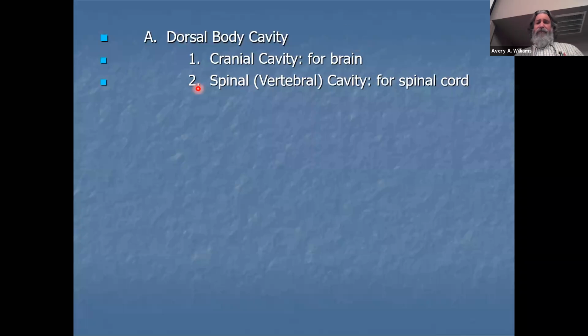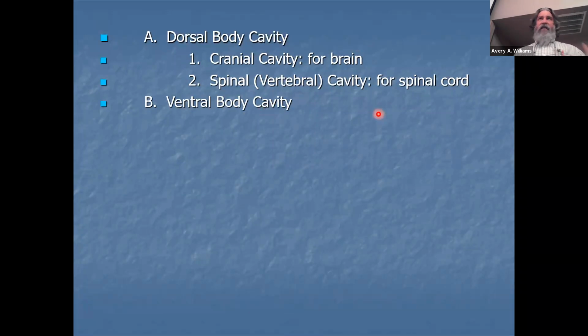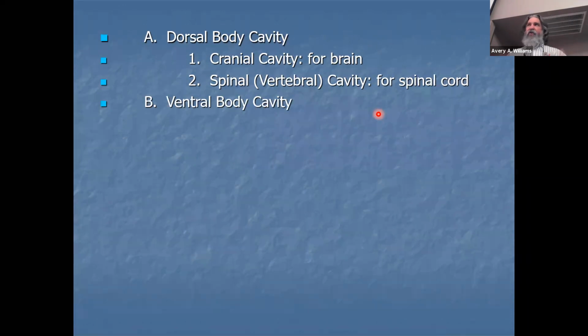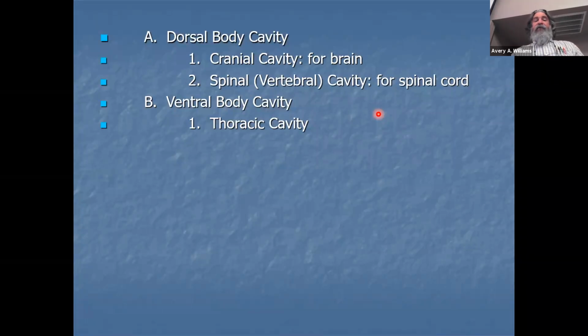That's all for the central nervous system, brain and spinal cord. That's all part of the dorsal body cavity. So if that's dorsal, everything in front of that, or anterior to that, or ventral, would be the ventral body cavity. So you have one dorsal body cavity and one ventral body cavity. Everything anterior or ventral to the dorsal body cavity would be all your organs, right? And so it's divided up into categories and subcategories. The thoracic body cavity, okay? The thoracic body cavity is a ventral body cavity, but it is everything superior to the diaphragm.